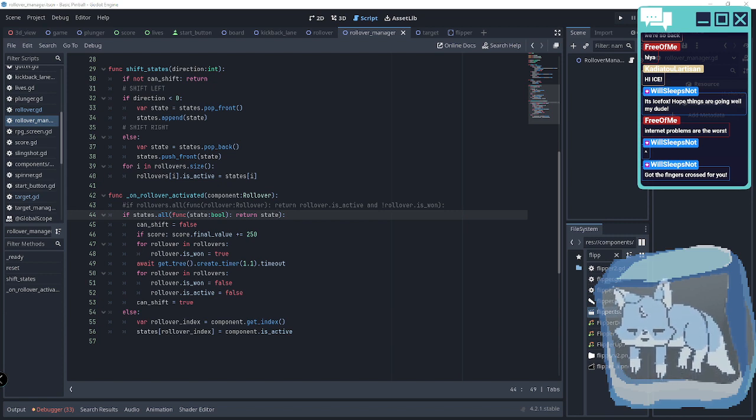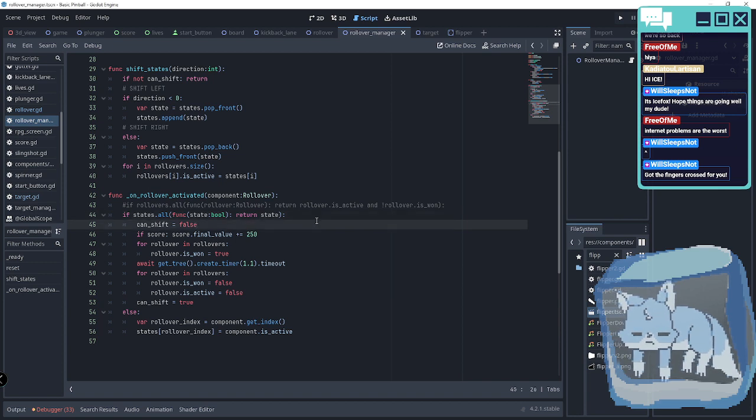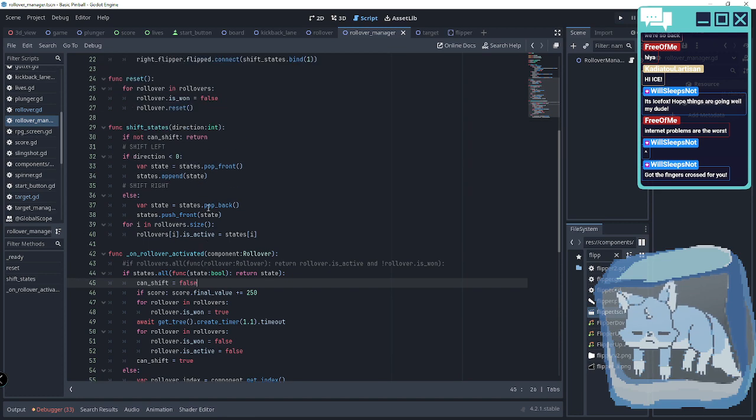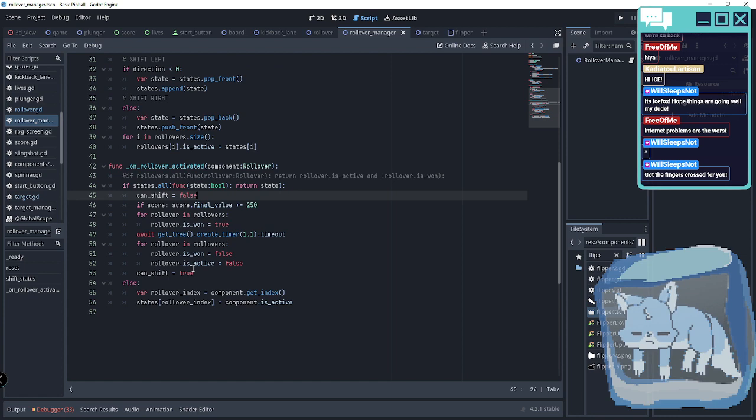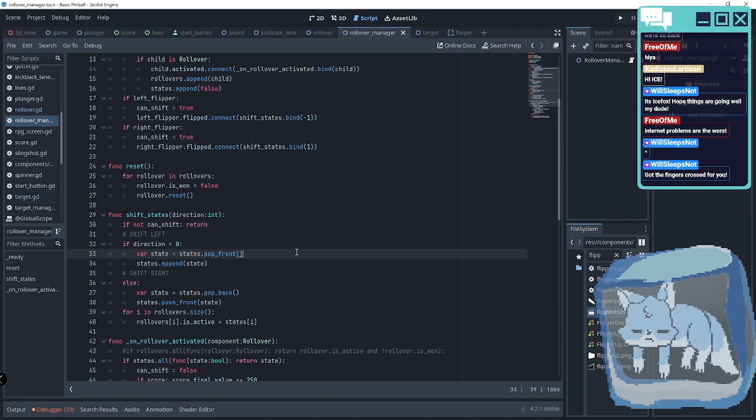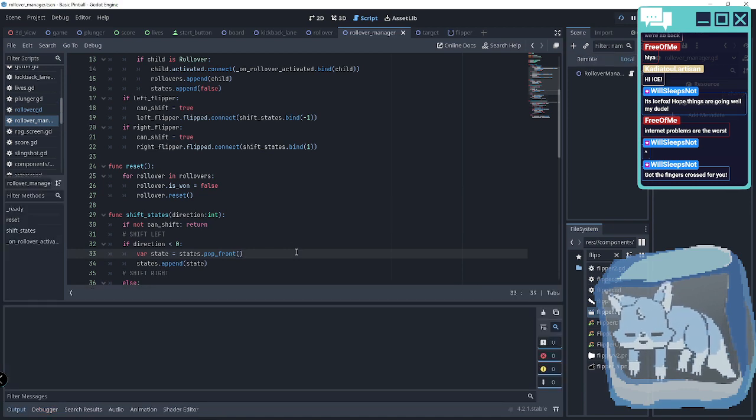Well, I guess we have to hope that it's so rare that nobody will catch that. Okay, let's go with that. Okay, we check the array. It cannot shift. Okay, let's see if that's enough.